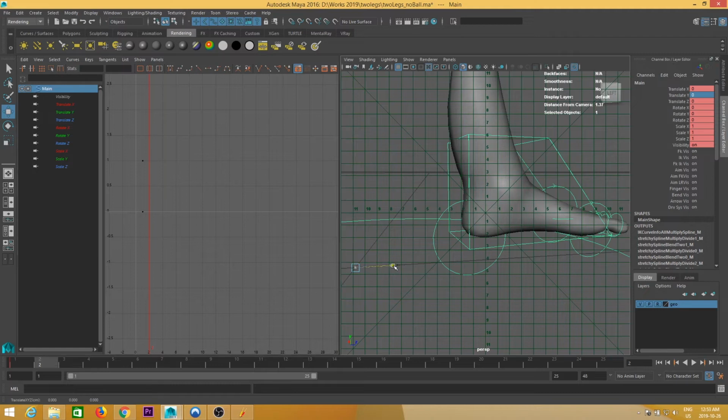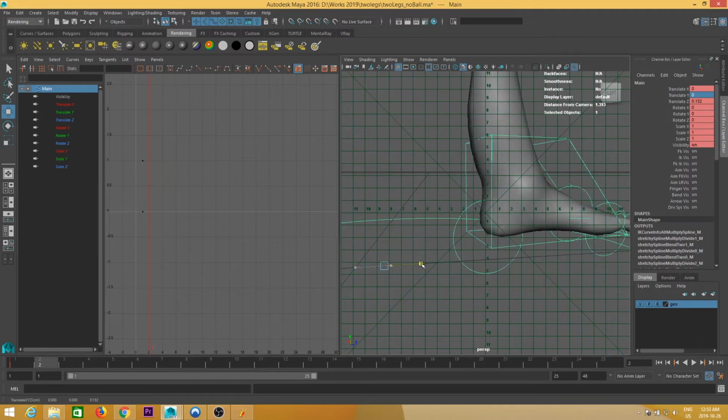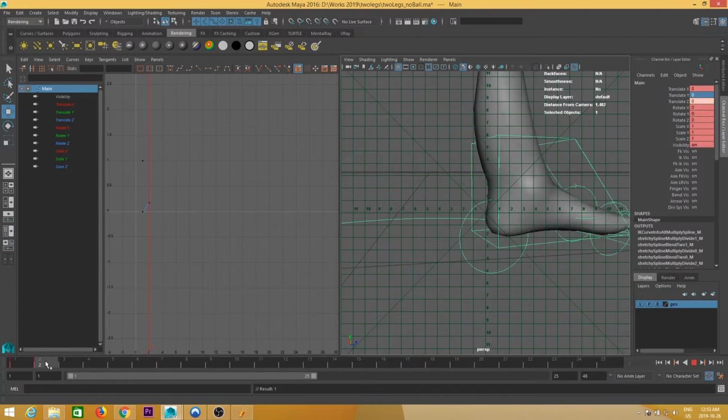So I will move our global controller forward, so that our foot is in the same place again. So that's it. Now I'm trying to move one frame forward and back, and our foot is sliding a little bit, so we'll go to frame 2 again, and we'll move it a little bit back. And yeah, I think this is working, just a little bit more sliding.